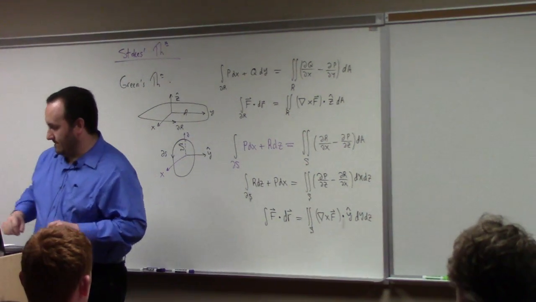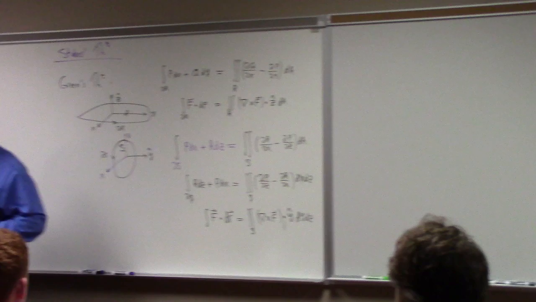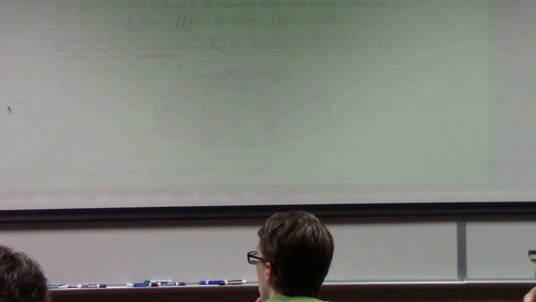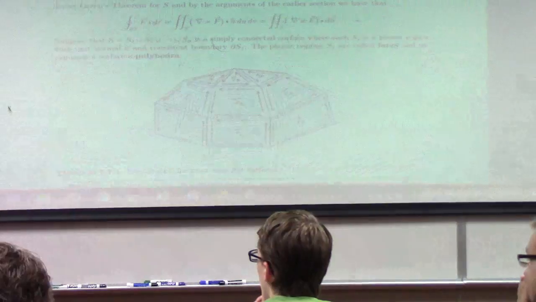Came after Green's theorem? They came after Green's theorem? Historically, I don't know, actually. Well, because if Green's theorem is just a smaller subset of Stokes' theorem, and Stokes' theorem existed all the while, Green would never have gotten credit for it. I just don't know the history of it. But, yeah. Can you flip the lights? Yeah, there we go.